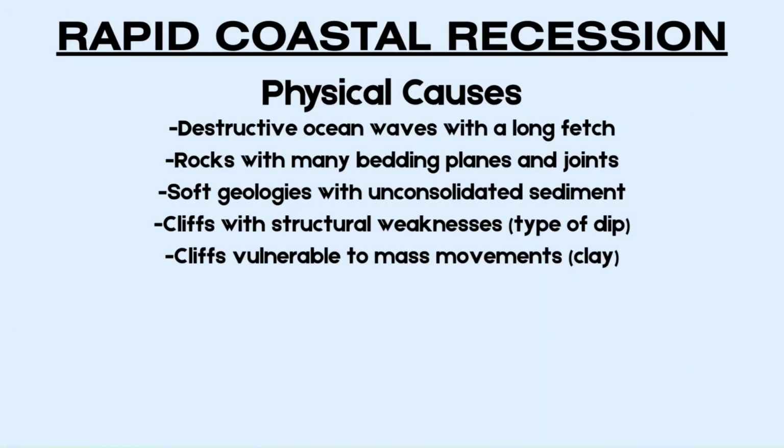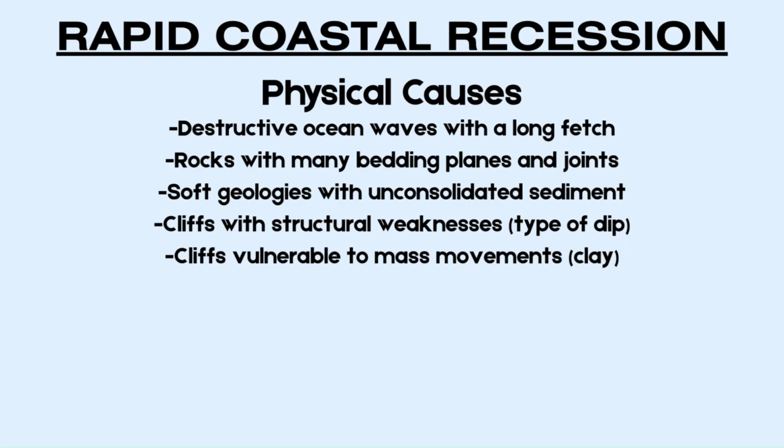Now let's look at rapid coastal recession. Here are factors that can cause rapid coastal recession. Destructive ocean waves with a long fetch play a significant role, as waves that travel over a long distance gather more energy, leading to stronger wave action upon reaching the coast. This can cause more intense erosion of the coastline.